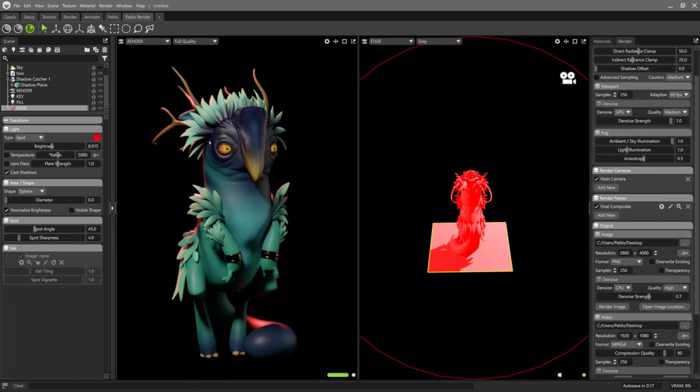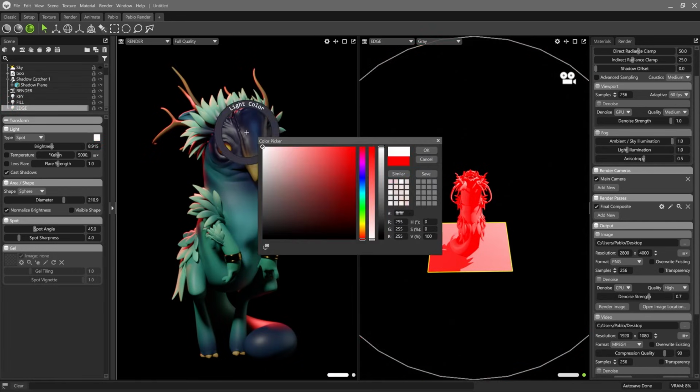And I think this works. It gives me mostly what I need on this left-hand side. I can already see a bit of that, the tail here. I'm just going to increase the diameter slightly. There we go. So that we have a little bit more coming through in these areas. Great. So now we have the three lights.